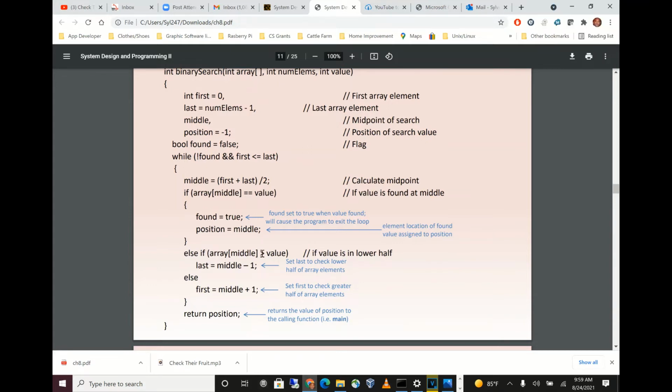Now, when it says array middle, middle is not the subscript. It is a subscript here, but array middle is the value at that location, which is 10 you're asking about. So is 10 greater than value? No, it's not. 10 is equal to value.